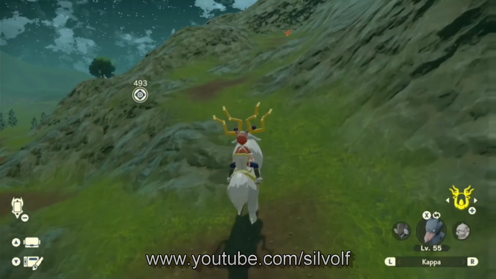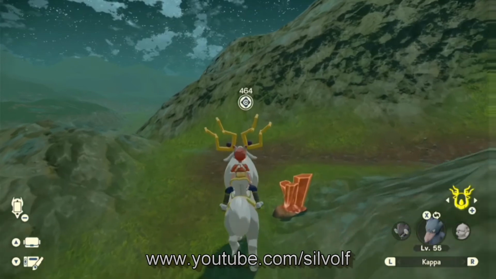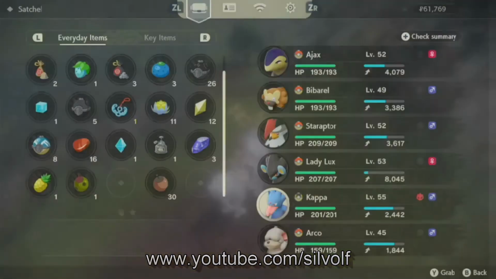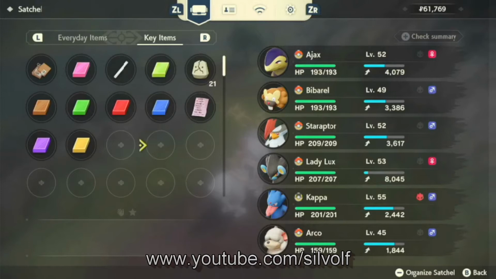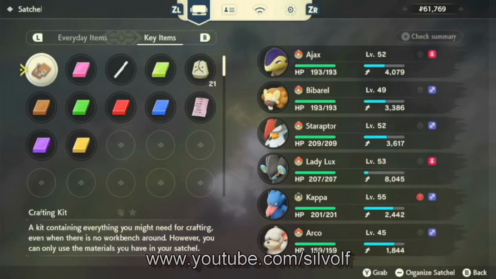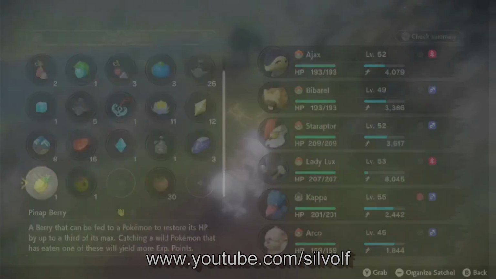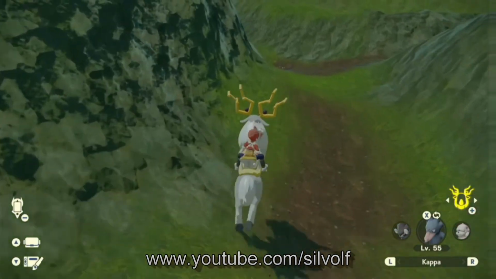I do have enough money now as well that I can just buy stuff from the sellers. But you can also craft stuff. One of the useful things you probably saw in the first video is you can use your crafting thing up here to craft various things. Those are all the things I can craft. The things that are greyed out are things that I don't have enough ingredients for. I made a load of these leaden balls, and they're actually quite useful for catching things like Snorlax, because they are heavy, so when you throw them at the Pokemon, it has less of a chance of jumping out.